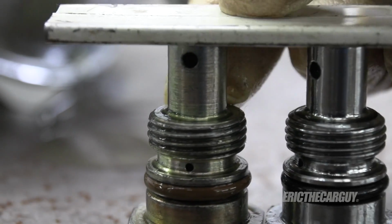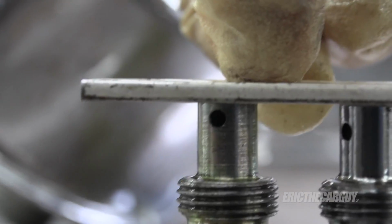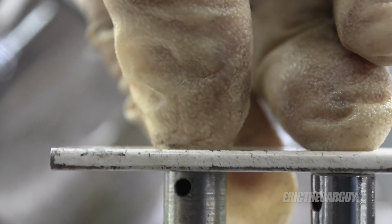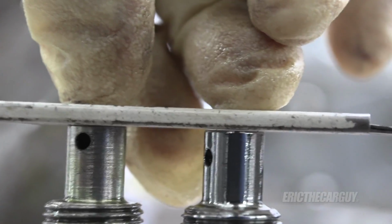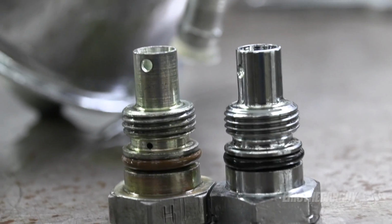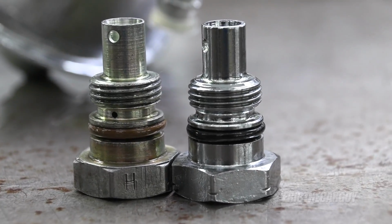It's not by much, but there is a slight difference. You can see it there. See a little bit of daylight. So I'm going to install my old valve and everything in the new pump.